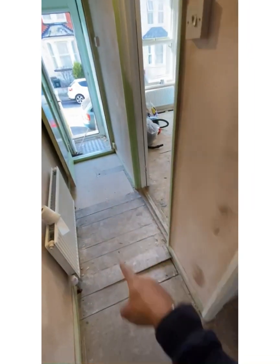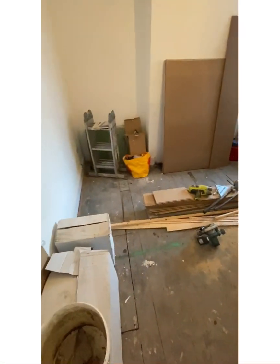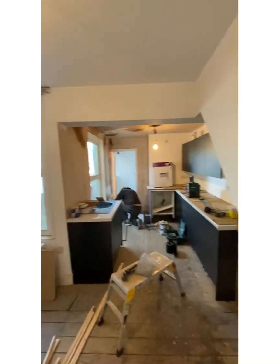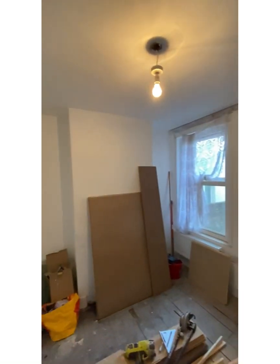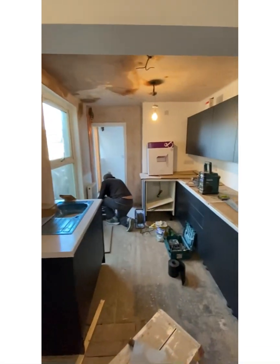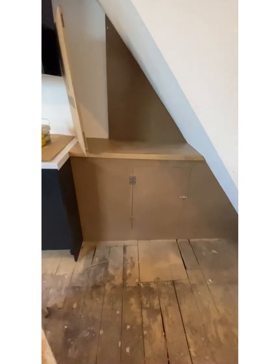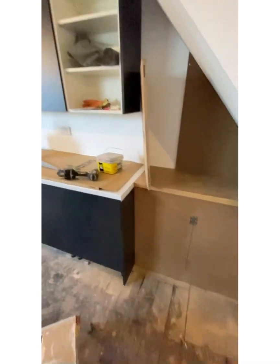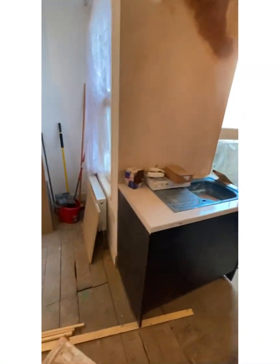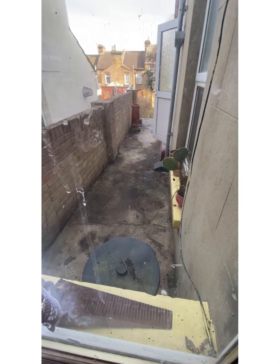The hallway, kitchen, diner will all have wood flooring. As you can see, all of that has been painted now, first coat at least, with the trade matte white. Kitchen is in, we've boxed it now. The meter cupboard, and I've also cleared up the garden as well, so that's looking quite tidy as well.